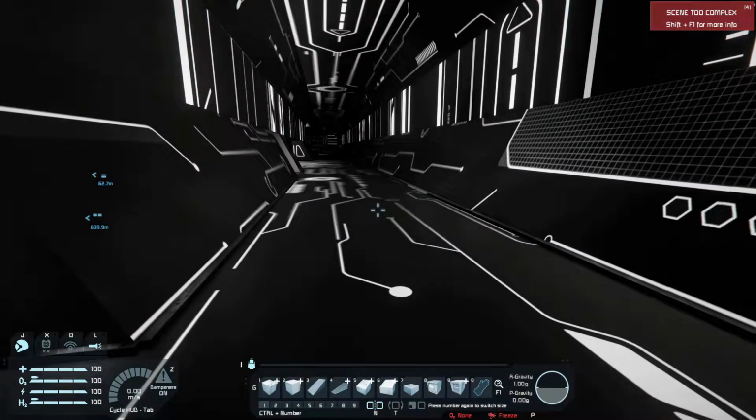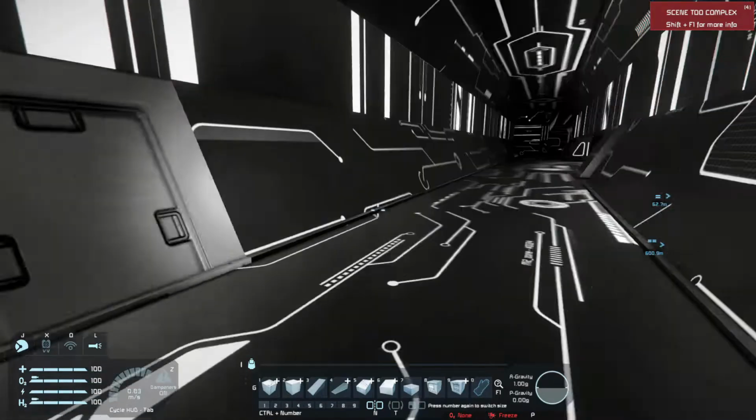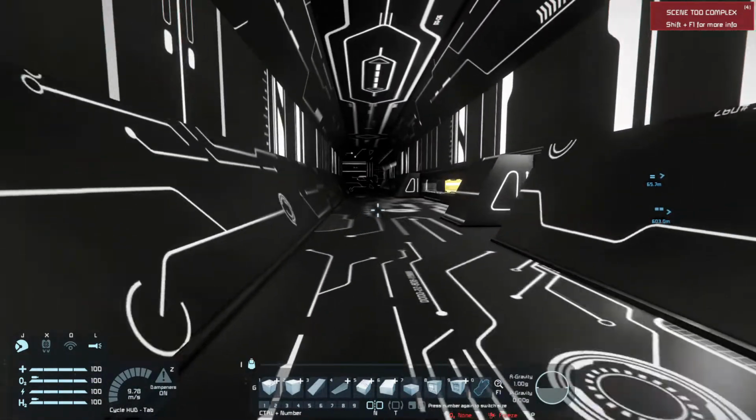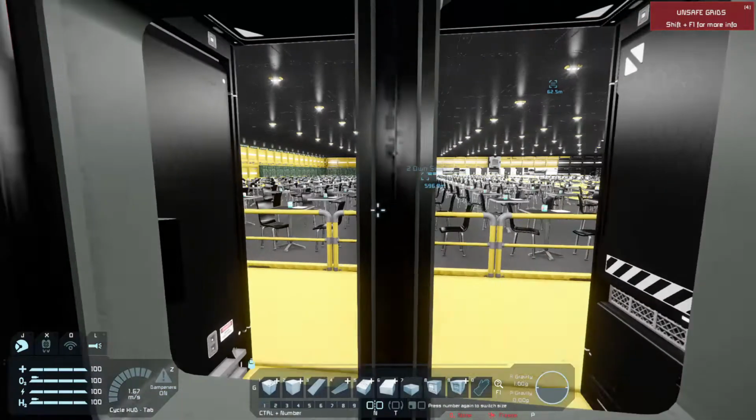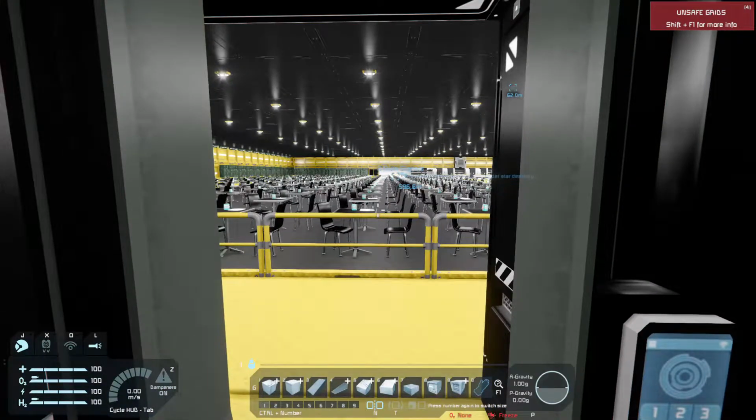Cool. So this is the main bulk of the crew areas. So we've got the cafeteria here. As you can see, it is massive.